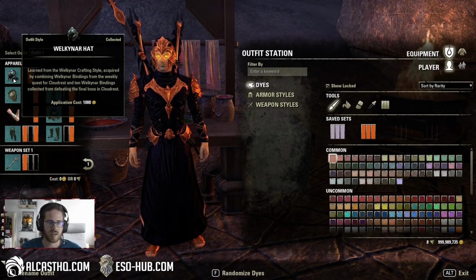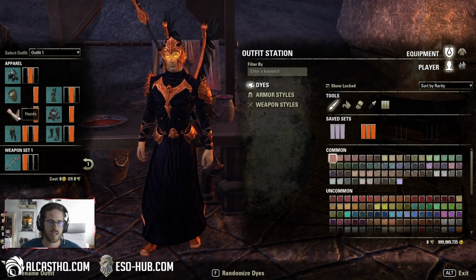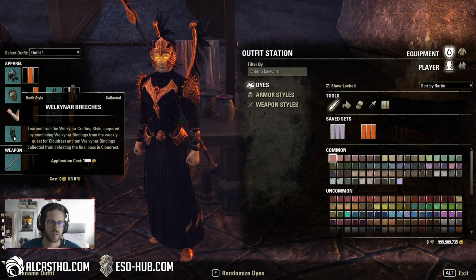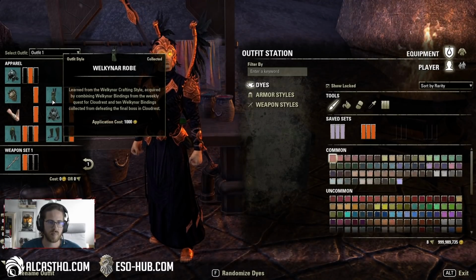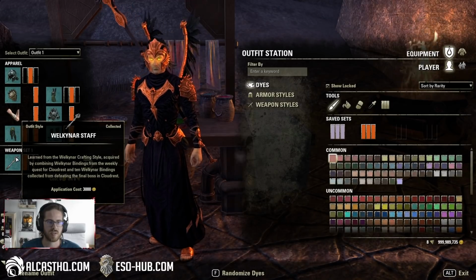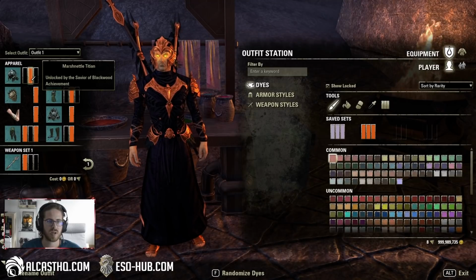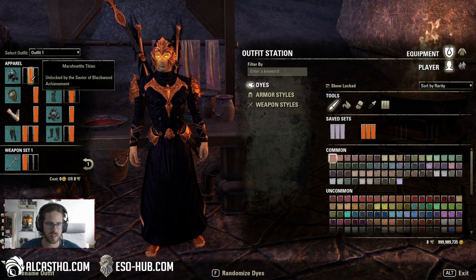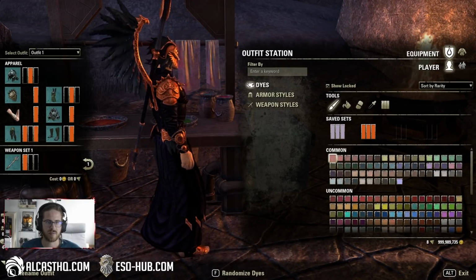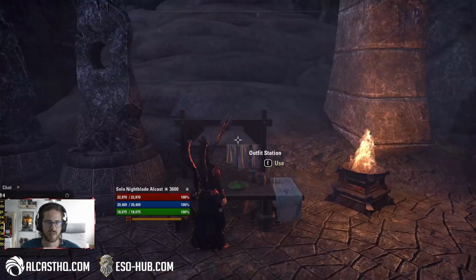So what do I wear here? A Velkinar hat, Dragonguard epaulets, then Sunspire hands, Velkinar breeches, Velkinar robe, Velkinar sash, Velkinar shoes, Velkinar stuff. The colors I used were Void Pitch and Marsh Nettle Titan. This is a new one, yeah. That's pretty much the whole outfit, I really like it. Wings and the feathers also make it.